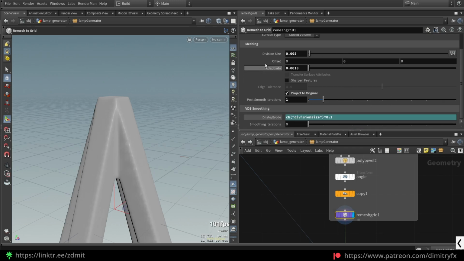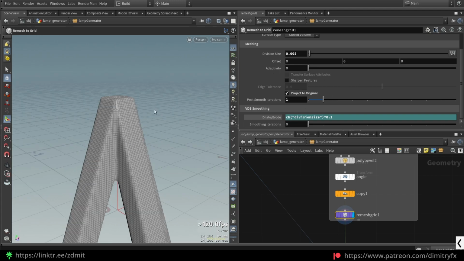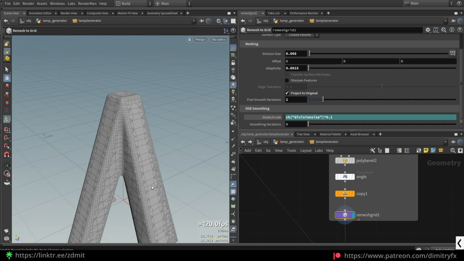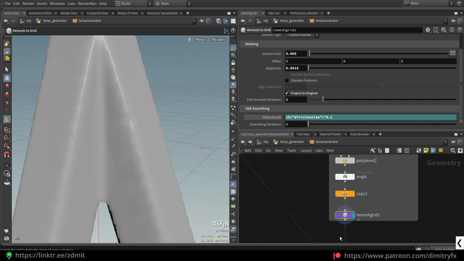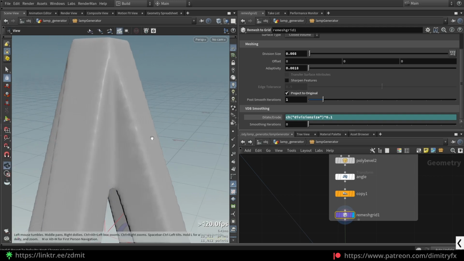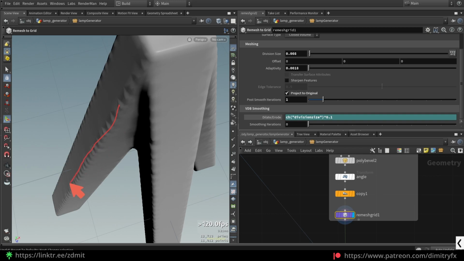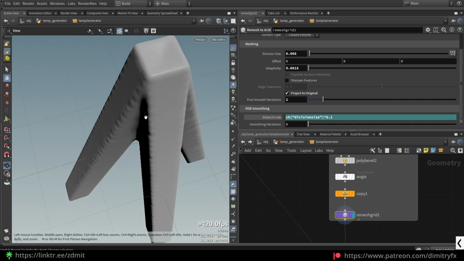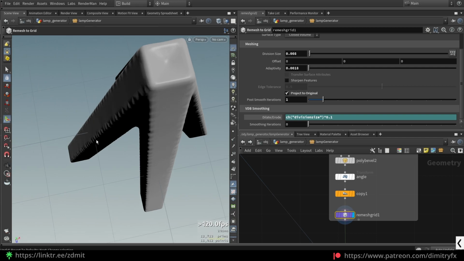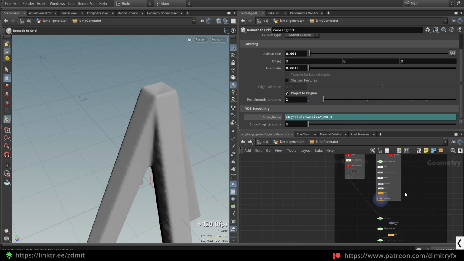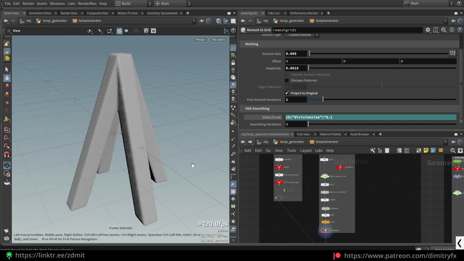And here's my settings. Adaptivity is to remove certain faces to make it more low poly. I would actually prefer to use Boolean instead of remesh grid or VDB basically in this case, because of these jagged edges, which I don't really like, and I will most likely revisit this in the future to make it a Boolean shape instead of creating VDBs. And so yeah, this is how this shape was done.